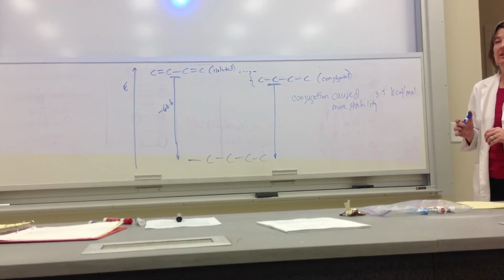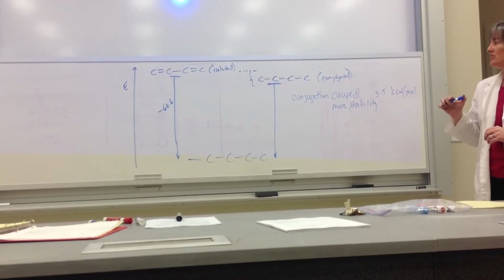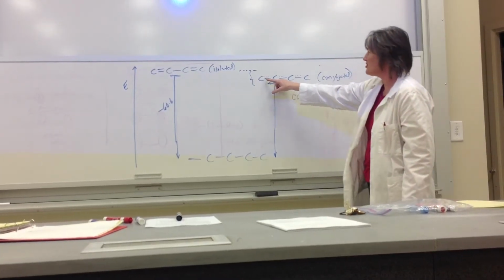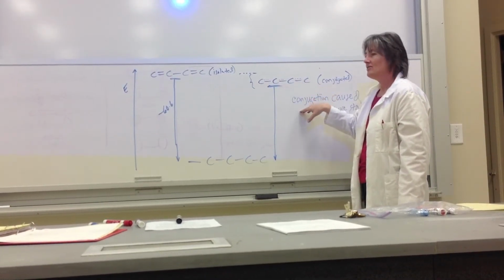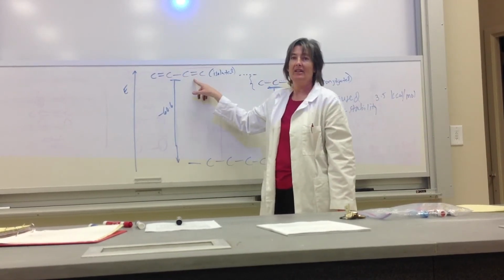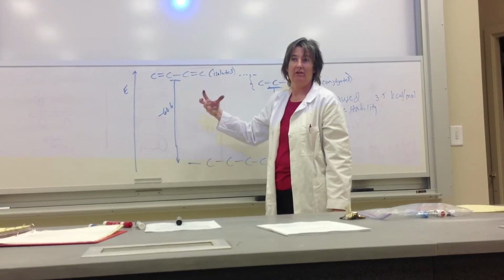Okay, so that's good. That is physical evidence that agrees with all of our theoretical stuff we've done that says, yeah, the picture is actually like this. This is some evidence that says, yeah, it isn't just a double bond and a double bond. It can't be just that. There's something better about it than that.